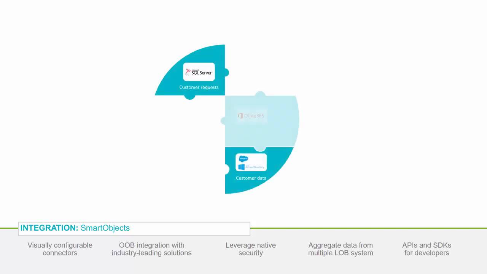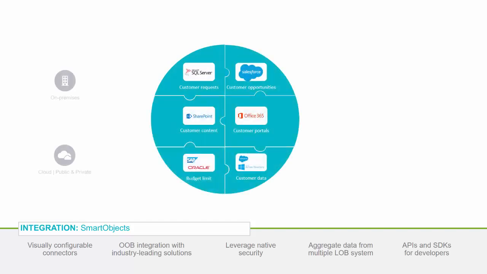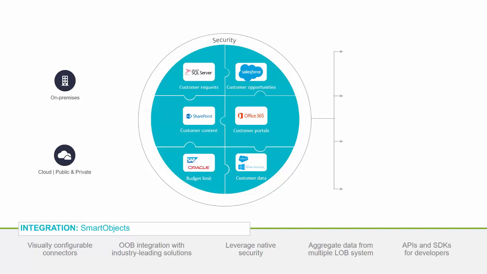Right, so let's take a little deeper dive into integration. It's really the heart of K2. So when we're building these workflows and building these forms, line of business system information is obviously key. So we see a lot of different sources out there. Again, SQL, Salesforce, SAP, and the like. To be able to reuse that smart object to build multiple different solutions from K2. And that's a key aspect here, is that if I want to build this integration, I only want to have to do this once.